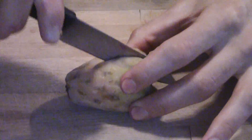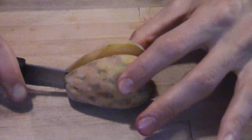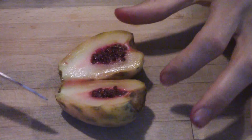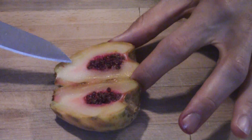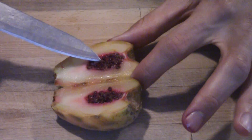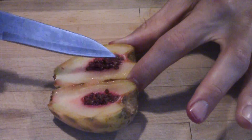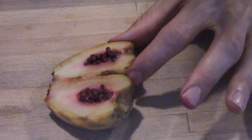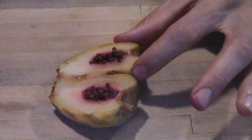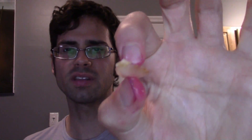It's a little tougher than a regular prickly pear — yeah, that's kind of hard to cut into. It's a lot different inside: kind of a light color on the outside with very dark red seeds inside. Please excuse any noise you're hearing; they're destroying the apartment next to mine. You don't eat the seeds — you scoop those out and just eat the pulp. I just lopped out a little piece. Let me try that.